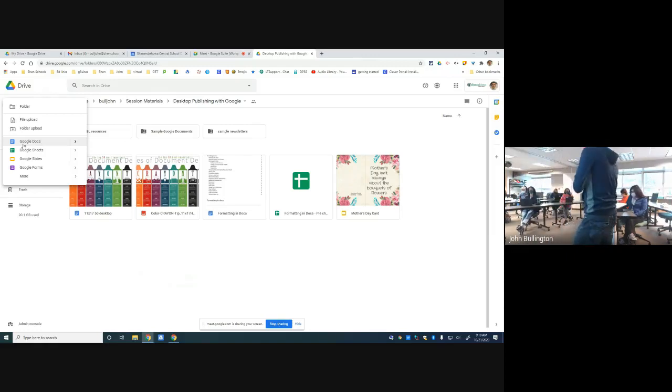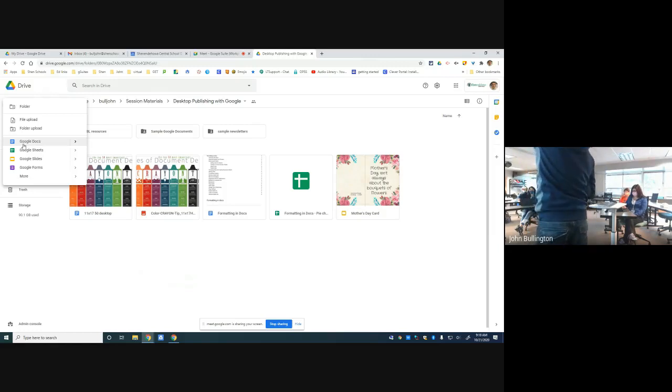But yeah. So Google puts almost everything you want to start from scratch into this little pull-down menu underneath that new. So it's the same whether you want to create a file or a folder. You navigate to where you want it, and then you create it. So if you want to put a folder inside of a folder, you need to open that folder first and then go new folder. Right?